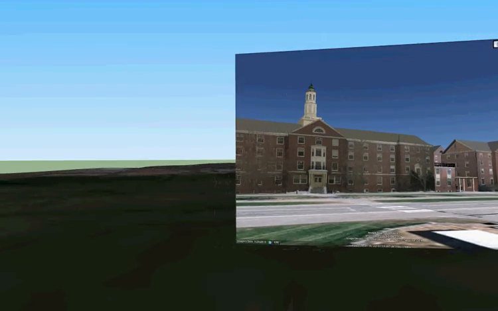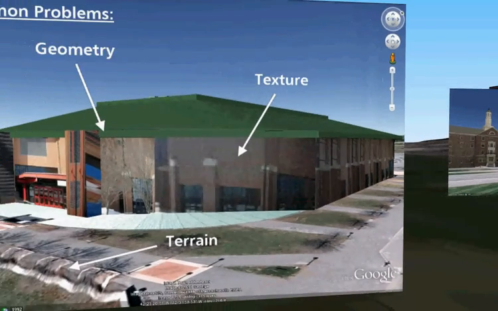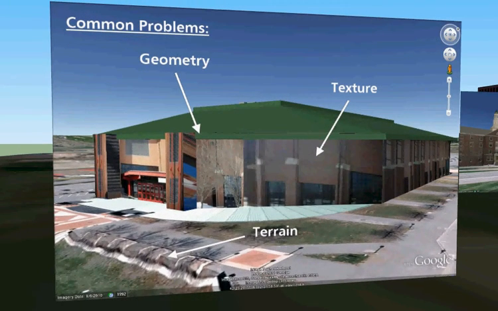Nevertheless, there are a bunch of issues that we kept running into, and this is something that just comes along. A common problem was that, especially for the more complex buildings, geometry wasn't done perfectly. So that is something that needs to be fixed, where it really helps having the better modelers take on the more challenging buildings. Then you see here texture, photo texturing, especially again for complex geometry, curved geometry and so on, is a little tricky and needs to be done right in order to get a good model.